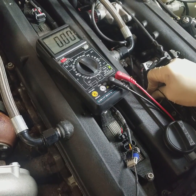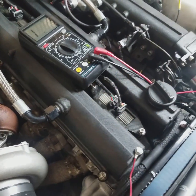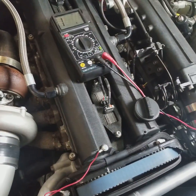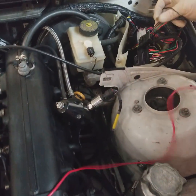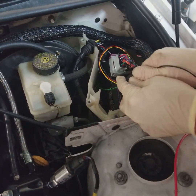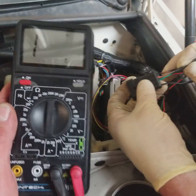I'll show you a quick test on something that's going to show resistance, just so you can get an idea of what's going to happen here. I'm going to set it to 200K, and we're going to test a 120-ohm resistor that I installed on the CAN network of this vehicle. This is part of the Bluetooth adapter that we got from our buddies over at ECU Master.